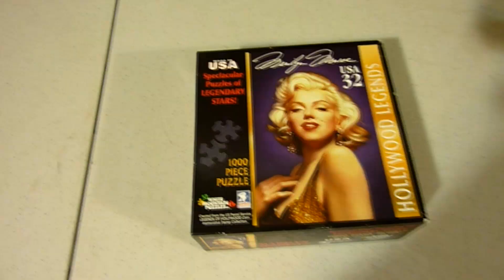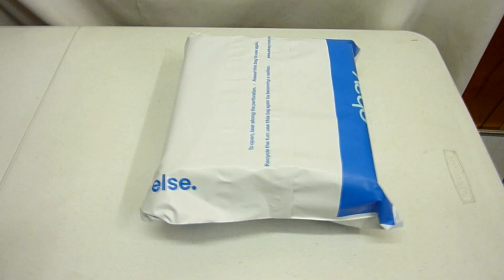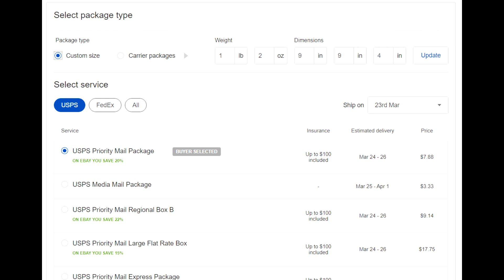Pulled down a tub and sold this puzzle. I started a little sale over the weekend - going to run it for a week or two, up to 30% off. This puzzle has been on the shelves for a while, so I was originally asking around $23 and with 30% off I got it sold for $15.94 with free shipping. I got the Marilyn Monroe puzzle bubble wrapped up very good and stuffed it inside this poly mailer. We're shipping it priority mail to Georgia for $7.88.